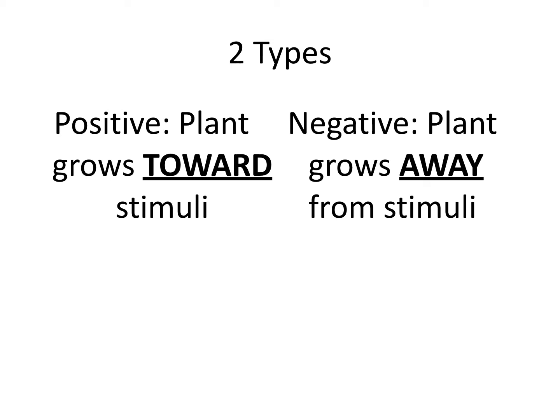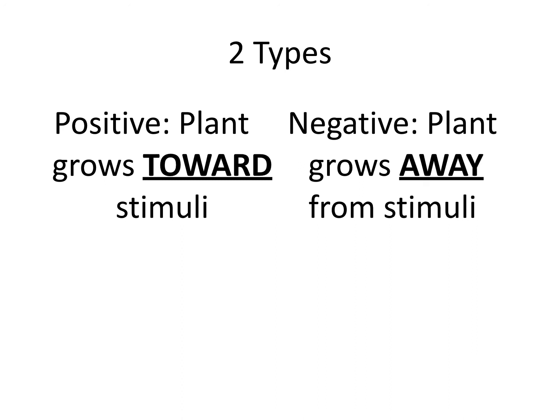And I want you to leave a spot below these. When you get to class tomorrow, we're going to draw a picture of plants growing towards and away. And I just want you to keep in mind that negative in this situation does not necessarily mean bad. Every other time you hear the word negative, it means bad, except for in math. It just means lower or less than 1. However, in this case, positive negative just means going toward or away from it.